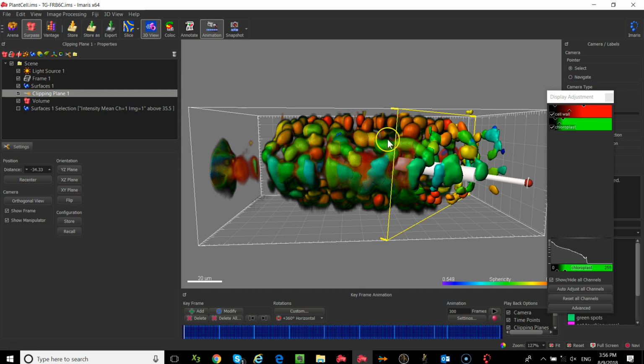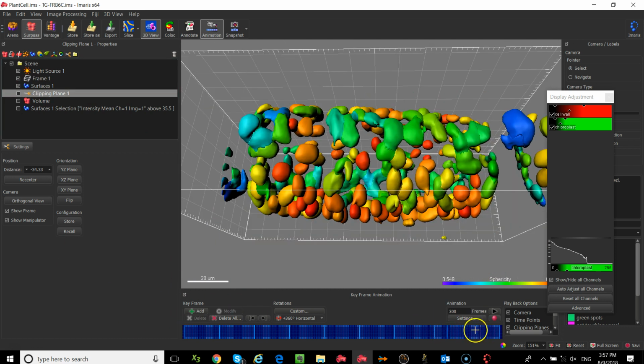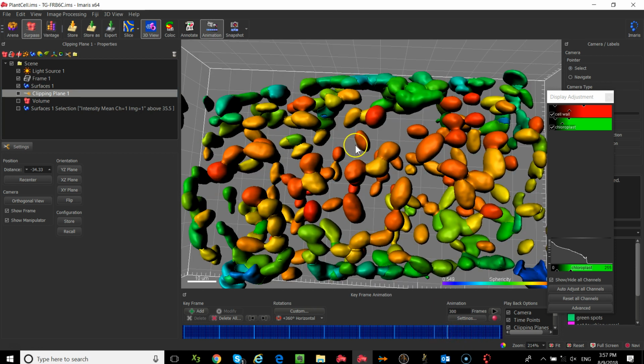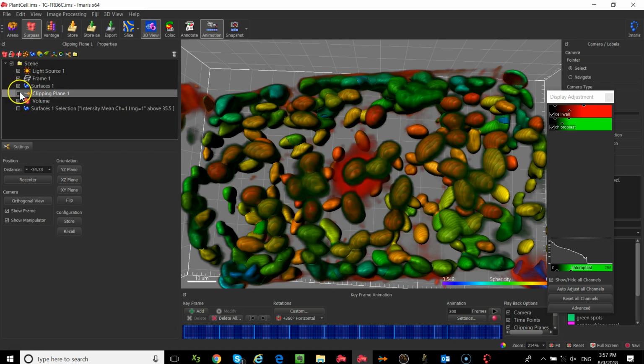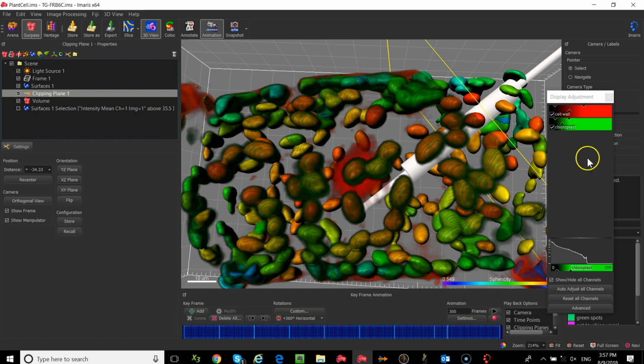This can also be incorporated into your movie. So I'm going to add this in at some point. I think I'm going to add it in towards the end. So I'm going to add in my volume. I'm going to put my clipping plane in here.